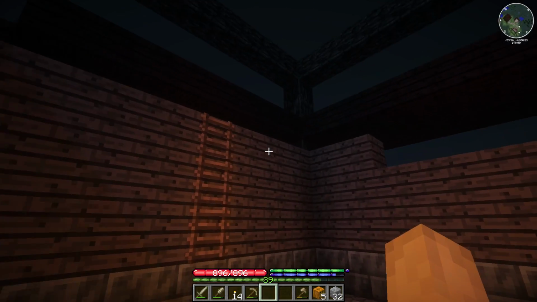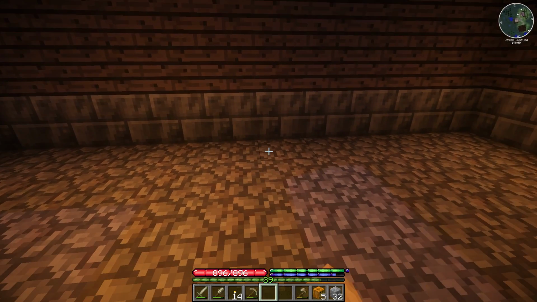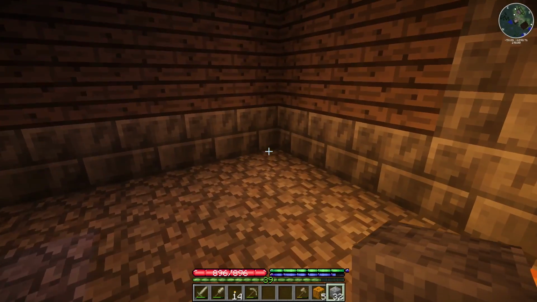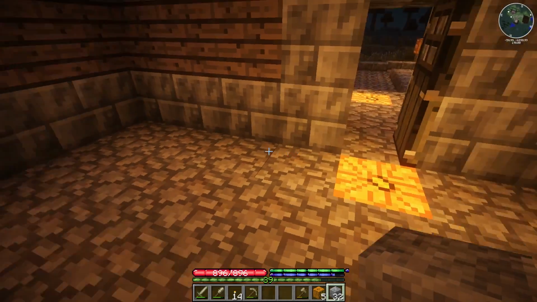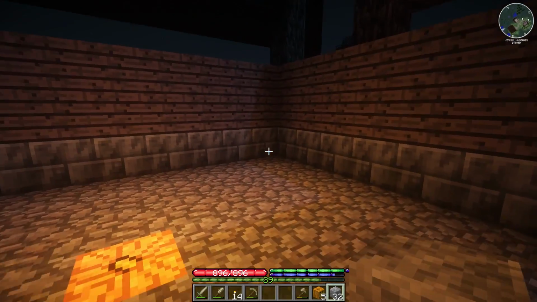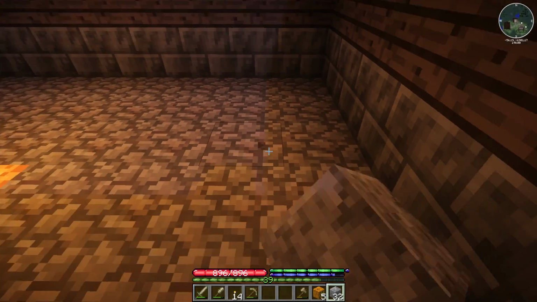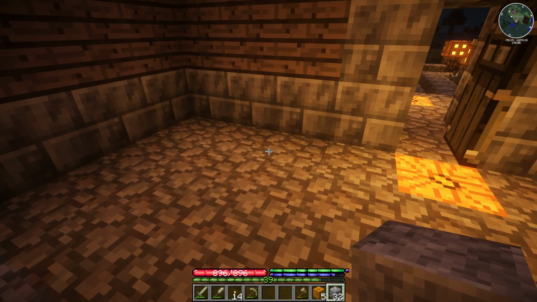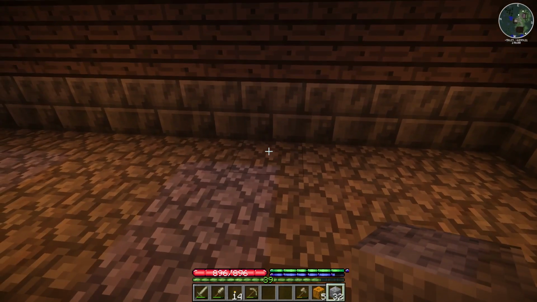So where should we put the forge? I'm thinking like here. It's probably the best place for it, or maybe in the corner. Might reserve the corner for like an ingot storage area. So yeah, we'll put the forge over here for now, I guess.